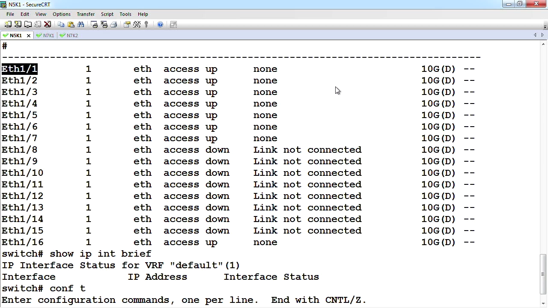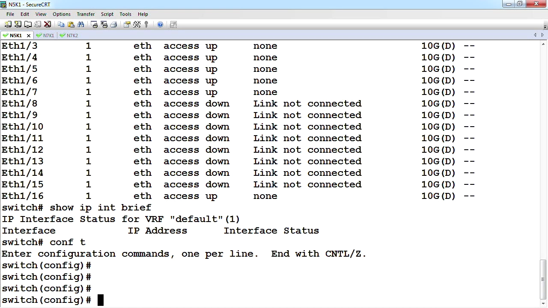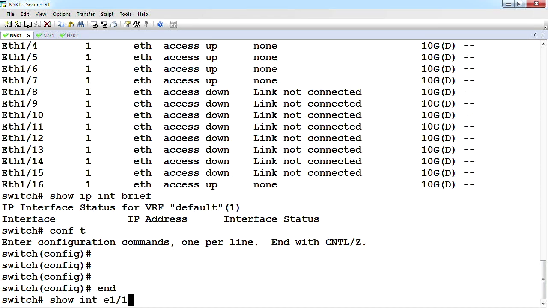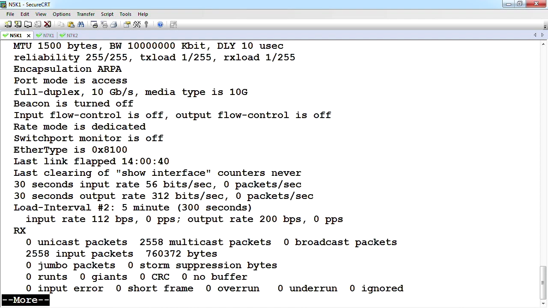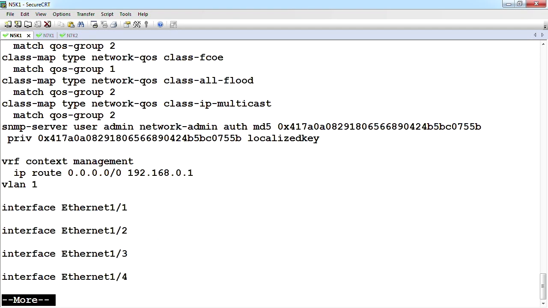So to figure out what mode it's actually running in, is it running in 1 gig or 10 gig or whatever the other variations, similar to regular Catalyst IOS, we could say just show interface. This is going to show us what the hardware is capable of. In this particular case, on the 5548, we can run these as 1 gig or 10 gig. Some of the cards only allow you to run as 10 gig, depending on the individual line card of the 7K.